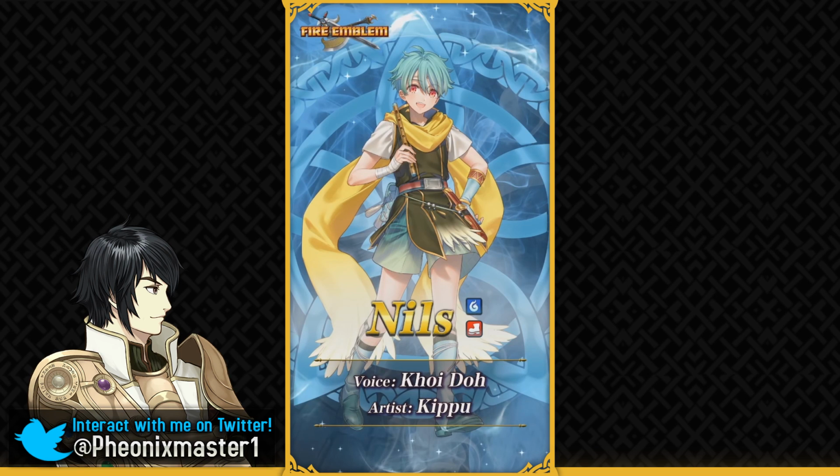But unfortunately, he's a blue infantry dancer just like his sister. Why have the same color? Why are you trying to compete with your sister, Nils? Is this not good, man? You could have taken the green color. That was super open. But yeah, he does have his flute.